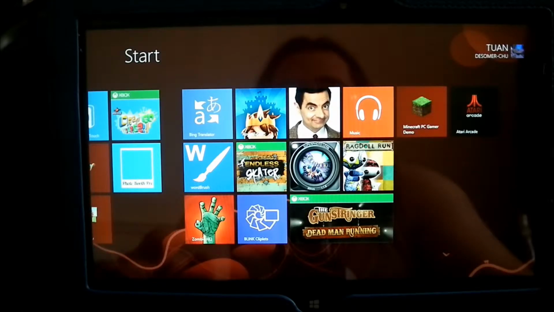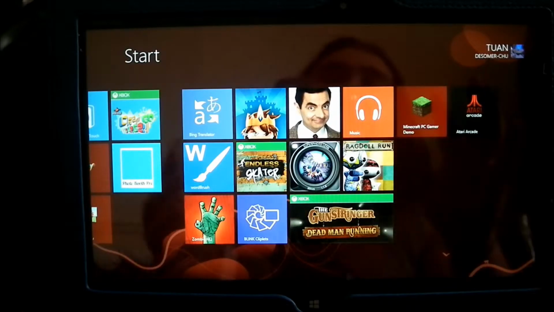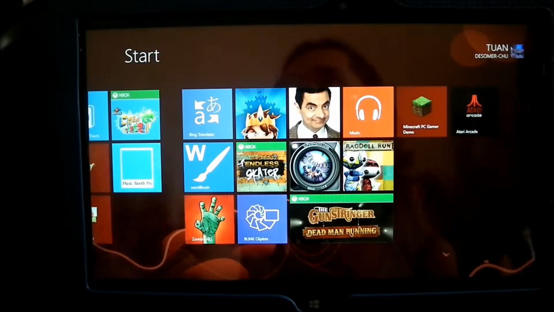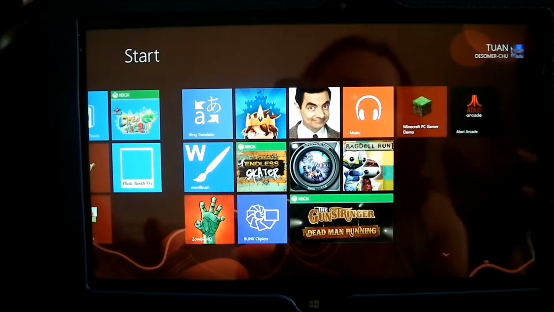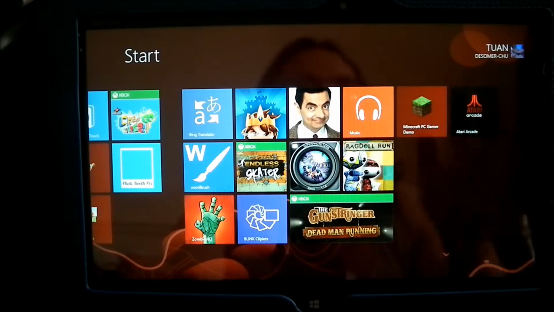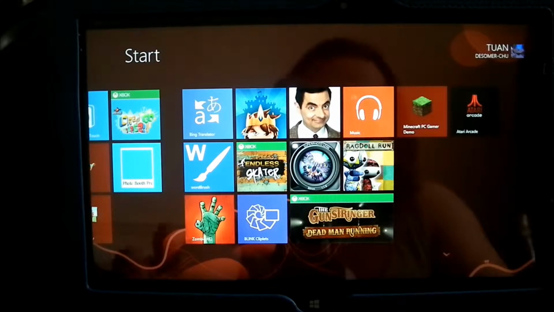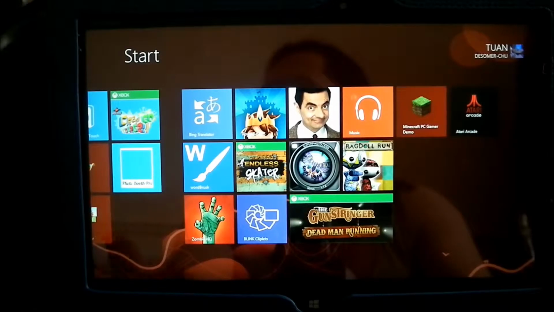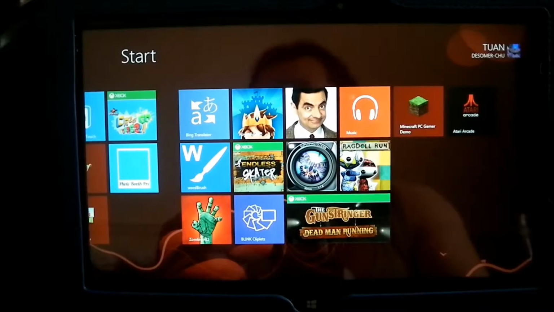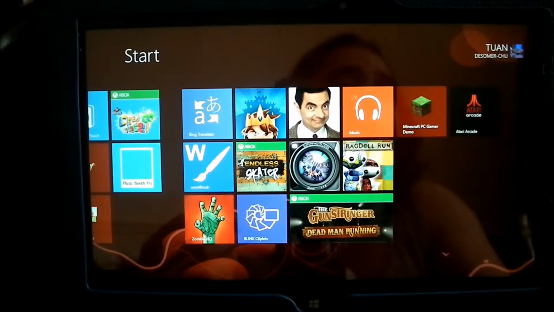That means I can try what Flash games are like on the ASUS VivoTab Smart in the touch mode. So basically, if you tried it on desktop mode, it's too small, you can't see. Now with Internet Explorer with Flash enabled on the Metro mode, it's full screen, everything. Now the best way to test Flash is not to watch a film, not to go on YouTube or whatever, it's to play games made for Flash.